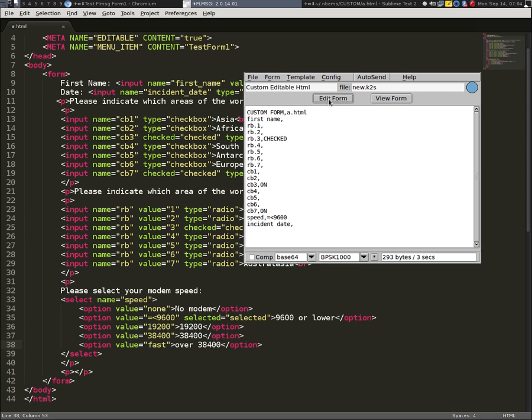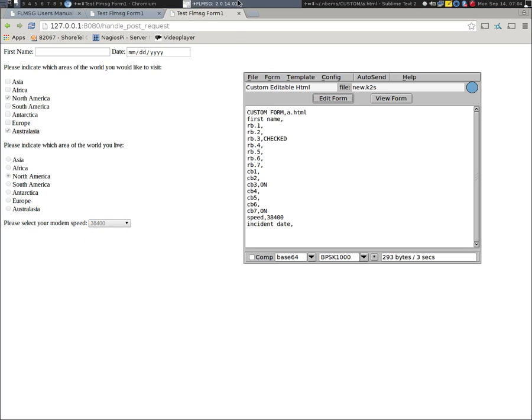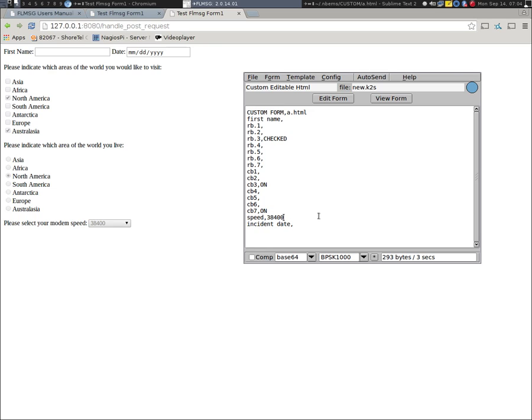And again, if I edit the form and I choose 38,400 this time again, and I click OK or submit, and I look back, 38,400 is the actual speed there. In the example that's given on W1HKJ's website, it proves that you can have different data on your display versus what's submitted. I'm not sure how many times you'd want to do that or in what circumstances you'd want to do that for amateur radio.